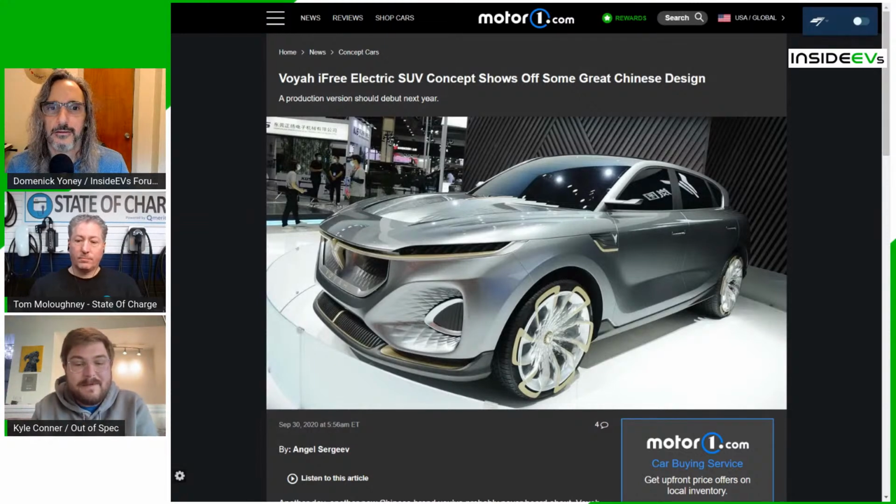It's not something we should spend a lot of time on, but they have 500 of them arriving in Europe. They're actually already there at the port, and they'll be delivered as soon as this week, starting in Norway. So I'm sure we'll start to see them out on the roads there. I did see a few test cars driving around Norway, ahead of market launch, just making sure everything worked. I couldn't find an actual picture of it. I just found that concept from a couple of years ago, but didn't look into it.